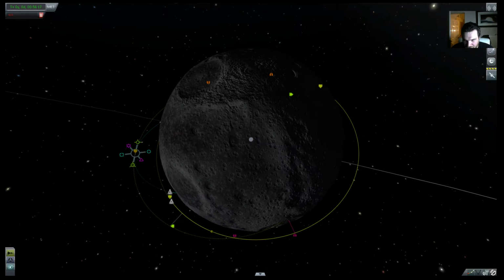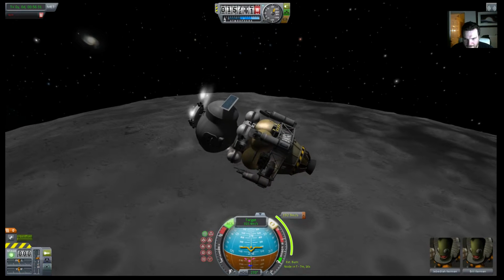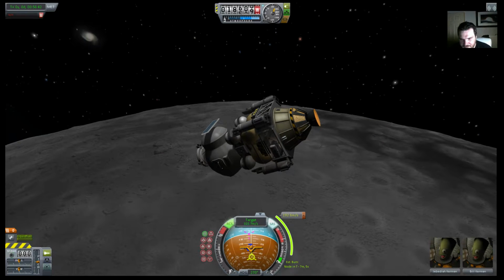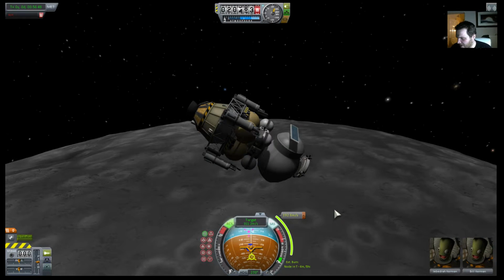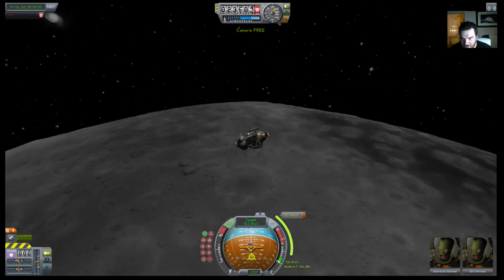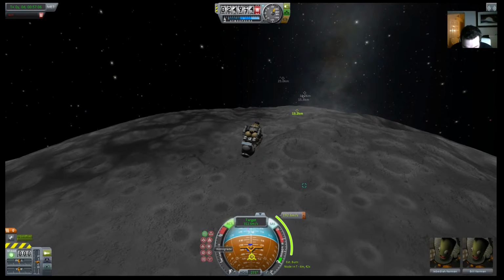Just get in position. I have a feeling a decent amount of my RCS is going to go into trying to get into orbit here. Right, 6 minutes. But actually, can we see it? There's the lunar module there. How annoying is that?